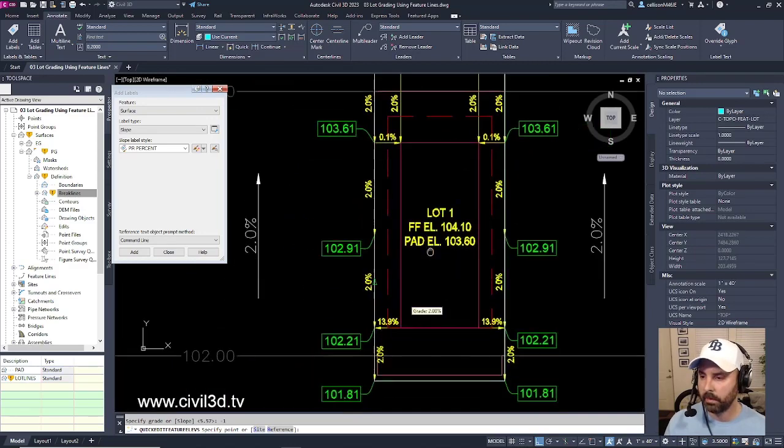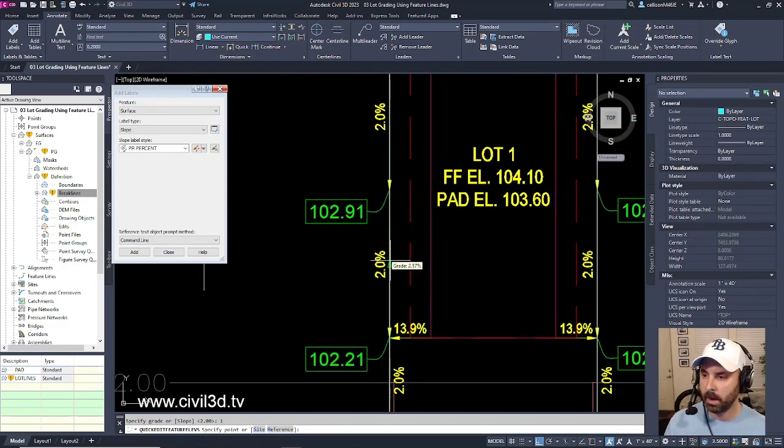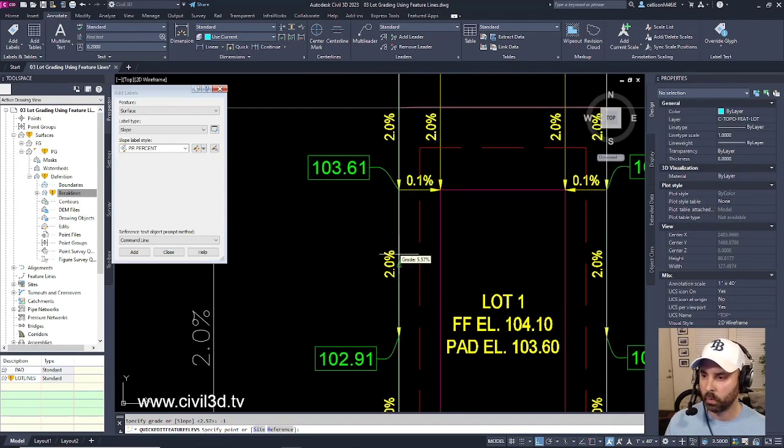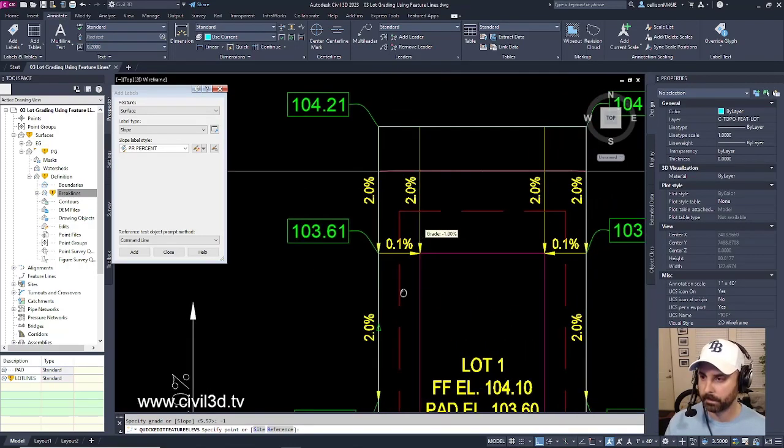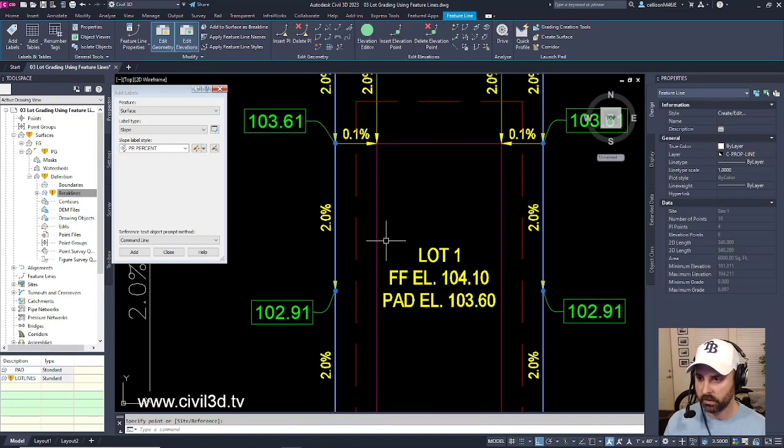And then I'm going to do that for the other side. I'm going to come up 1%, and then I'm going to go down 1%, -1%. I'm going to go down 1% here as well. And I'm going to leave this stuff back here alone. So I'll go ahead and press Enter to accept my changes.